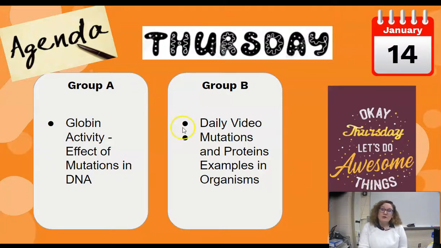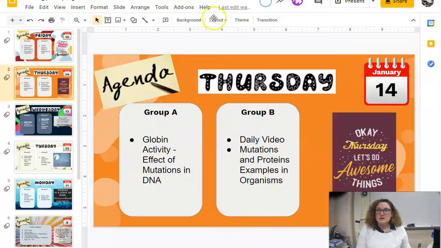So what we're going to look at today is some specific mutations that lead to differences in organisms. And then when we're in class together, we'll look at that globin protein a little bit more, the hemoglobin that's in red blood cells, and look at what happens when there's a mutation in that hemoglobin specifically, and then the disorder of sickle cell anemia that happens when there's a mutation in that globin protein. So let's take a look at the assignment here.